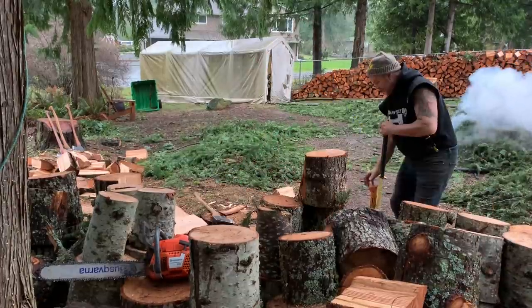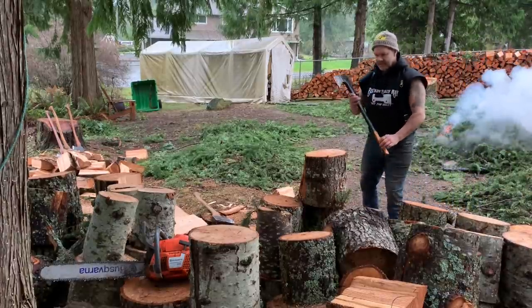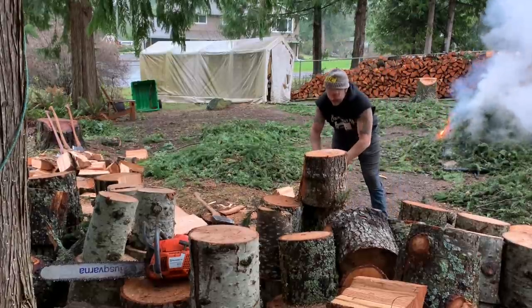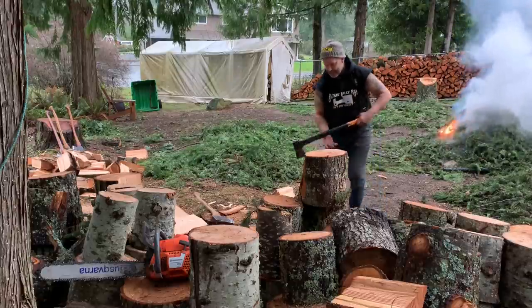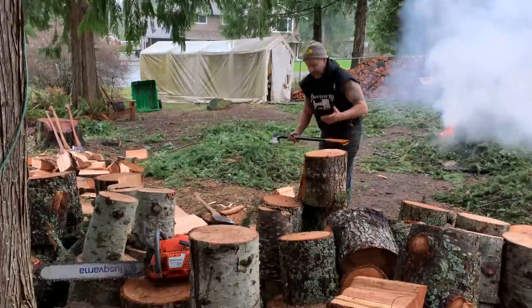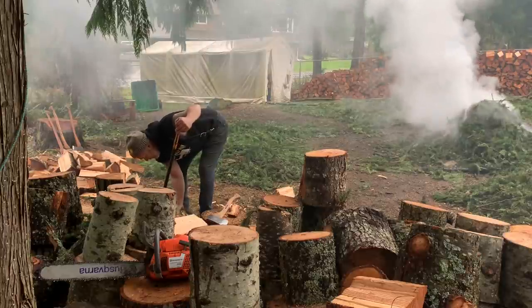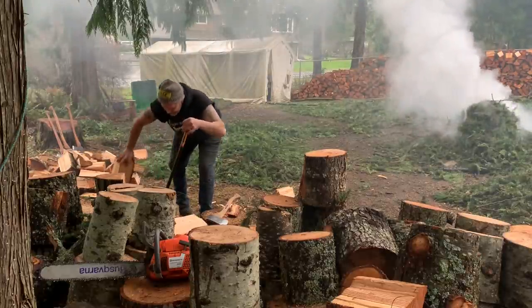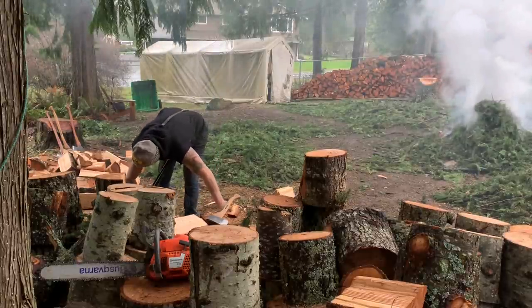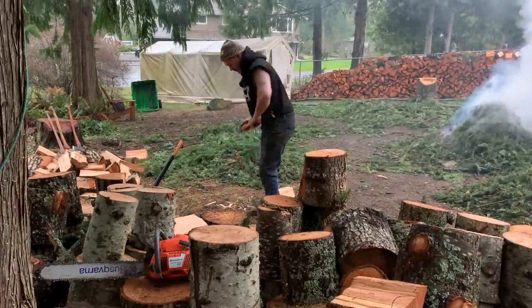There it is. Fiskars here. He's got a couple Fiskars mauls. He's got a little teeny Fiskars. Yeah, that's not gonna work. Yeah, I mean it'll work, but so here's the Fiskars. Not heavy enough. But a lovely little axe nonetheless. Straight grain wood. Right? We're climbing through it here.